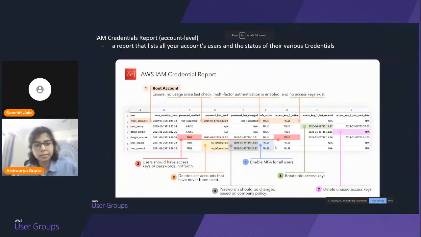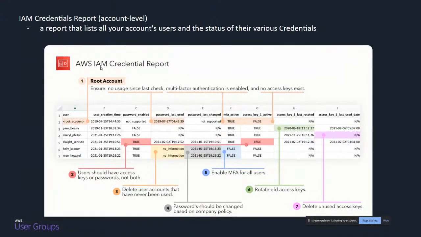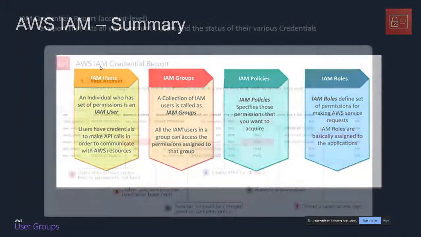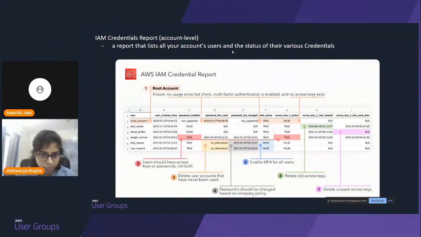So in IAM, there's an option to enable this particular IAM credentials report. What this report serves as a function for is it lists all the users in the account and the various credentials that are enabled for the users. For example, if a user has only the console access, then the user would have username and password attached to them.